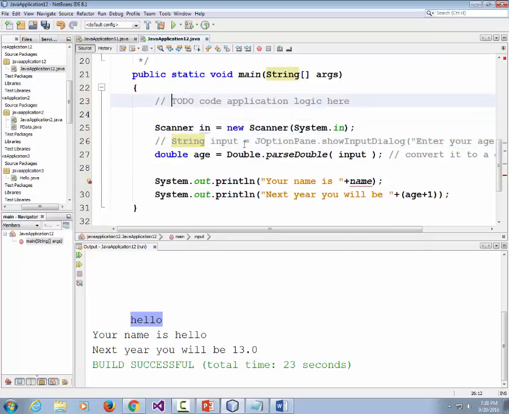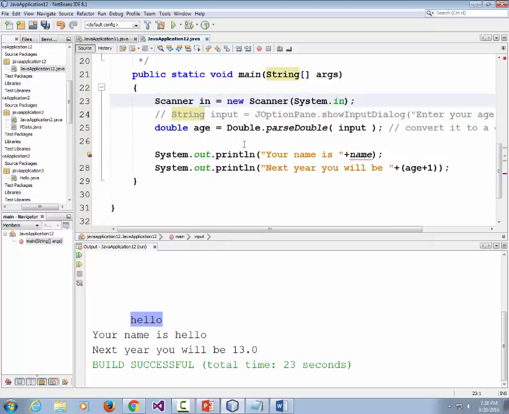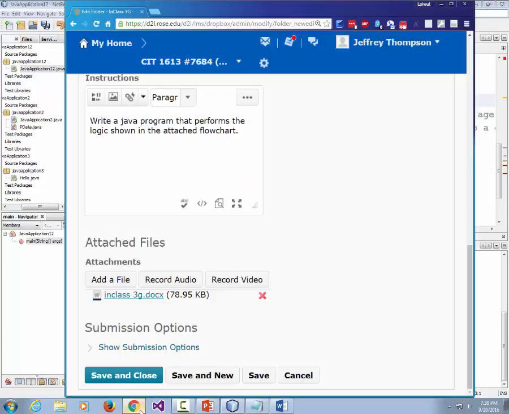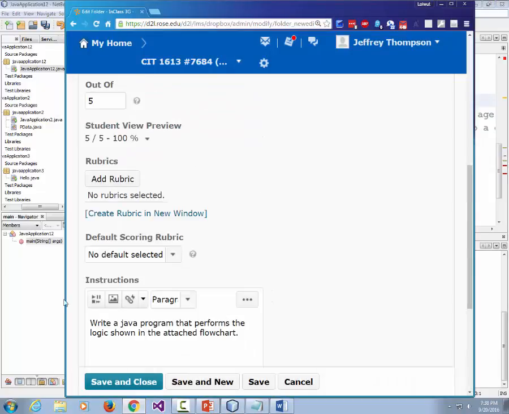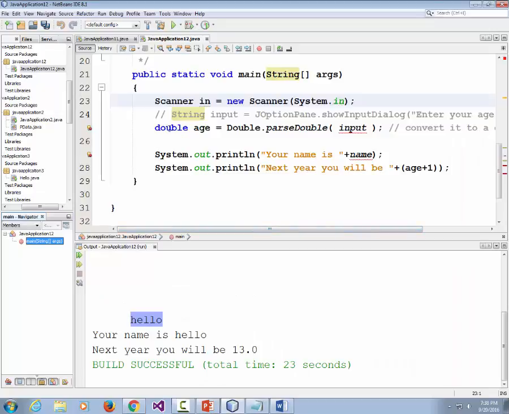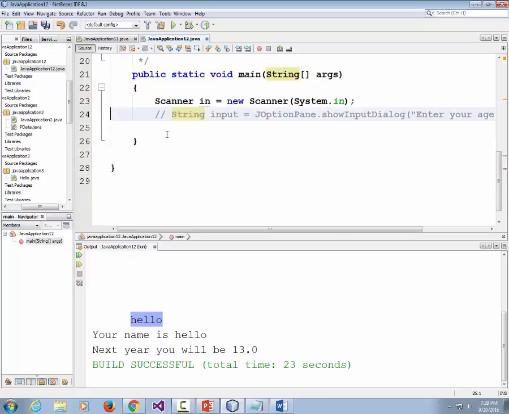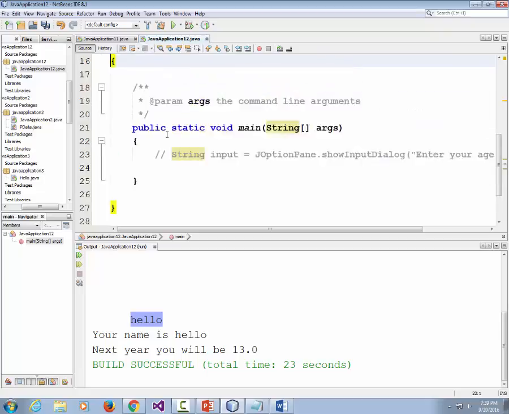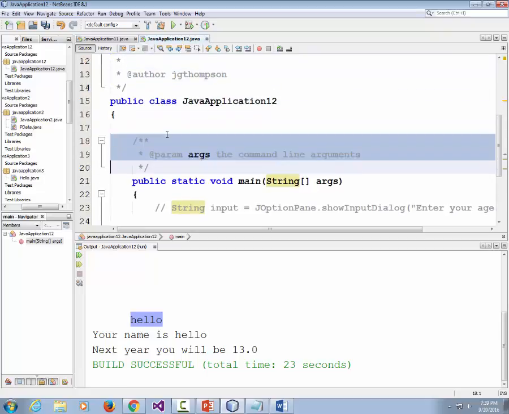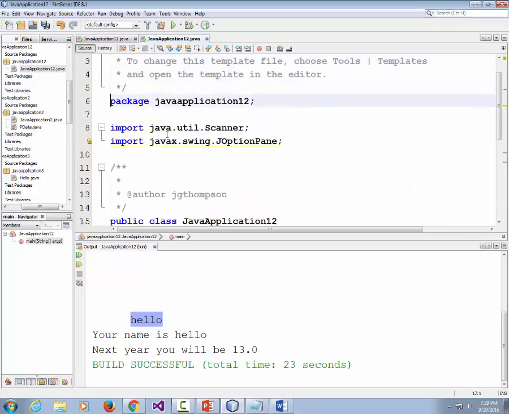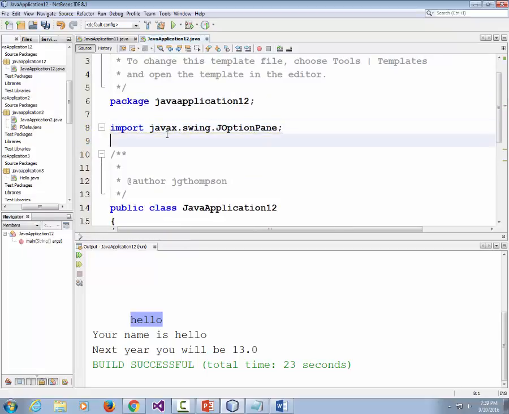Go ahead and start a new assignment. Guess we could call it in class 3. Which one was this? G. I'm just keeping that there. I'm not going to even use a Scanner class this time. We're going to use showInputDialog, just to be awesome. So I could go back up here where I had added java.util.Scanner and delete that.